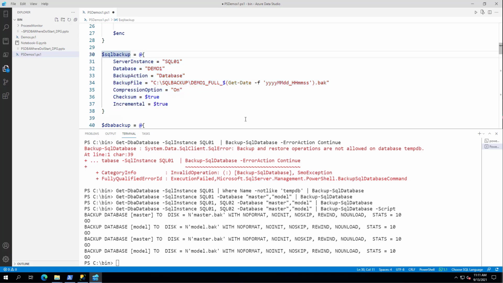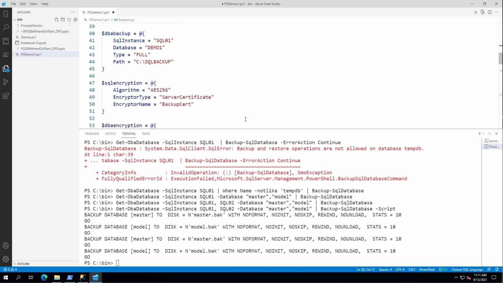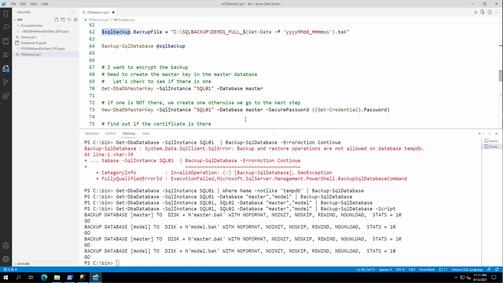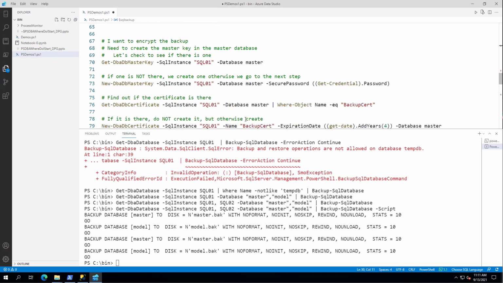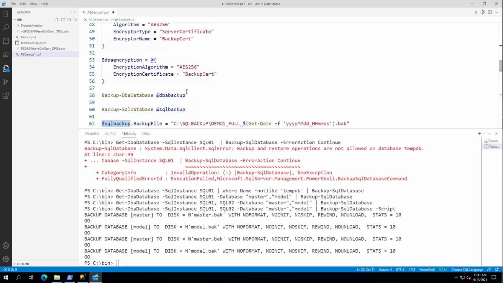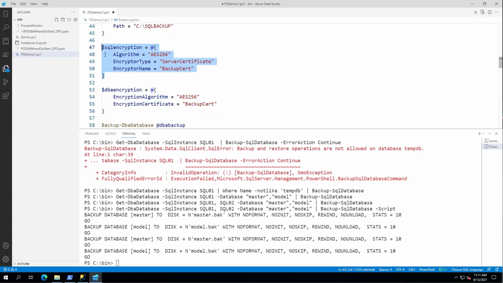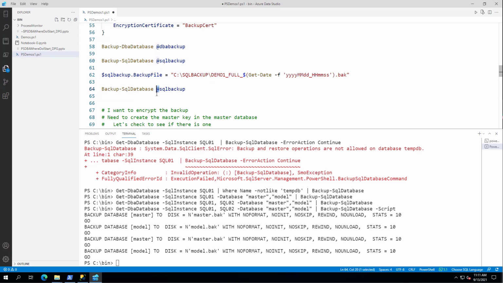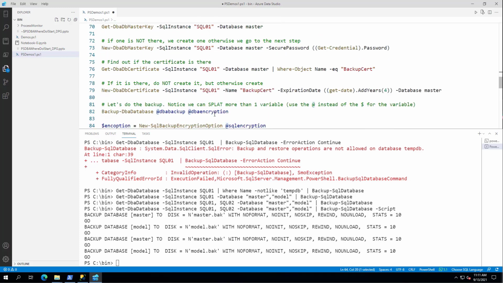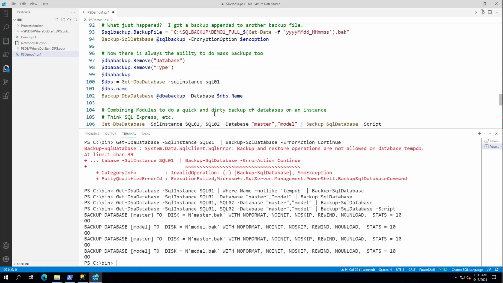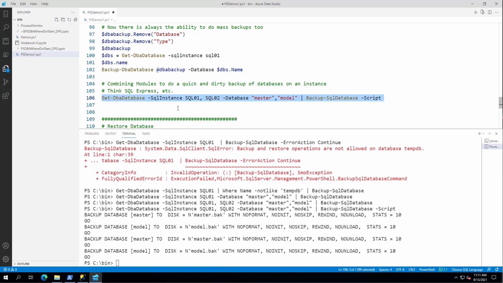It can be getting the DBA disk space. It can be all sorts of things where you go after DBA files, you go after availability groups and all these things. You can have these predefined in naming conventioned variables, put them in your profile. When you launch your profile, these are really fast to run because they're just variables. And all of a sudden you have a pre-set up environment that you can just execute commands with splatting. You have the ability to pipe together things like this guy to back up or to get other things.